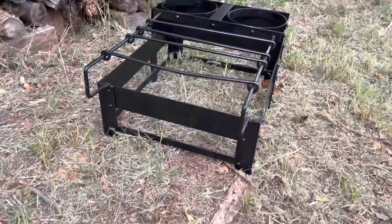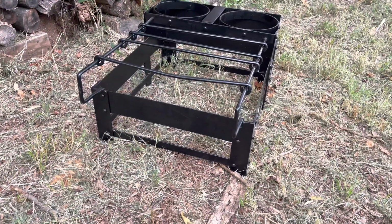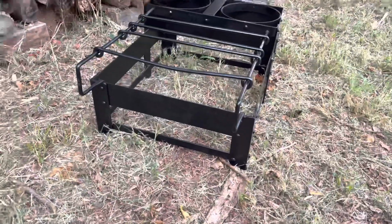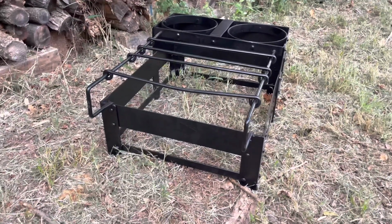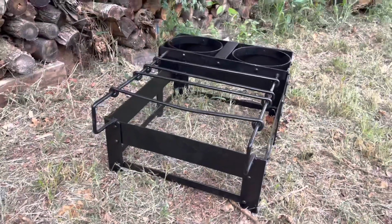Car camping, if they don't have any of those fire pits and things like that. Some of them, I've seen at some campsites, come with a built-in grill on it, and most of them I've seen don't. They're just a big circle or square, and this would be something that you can put on that and cook on. So very cool.